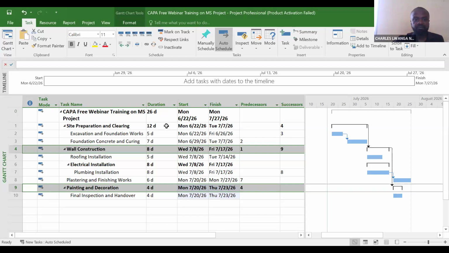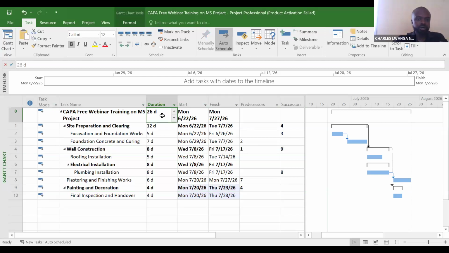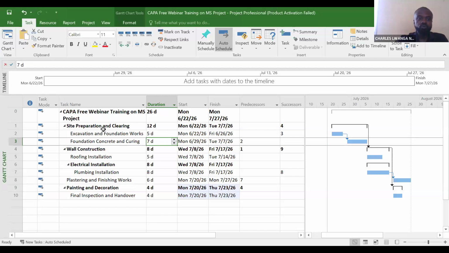Now let's go back and see. Have you noticed that our duration has dropped further, from 35 days down to 26 days? Now let's go ahead. The next thing is that at this level, we now know which activity depends on which activity, and which activity is supposed to be carried out first. It's already clearly stated here.